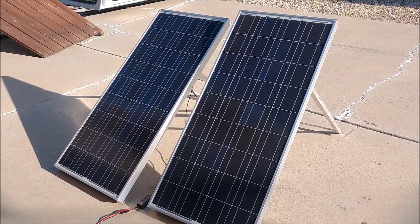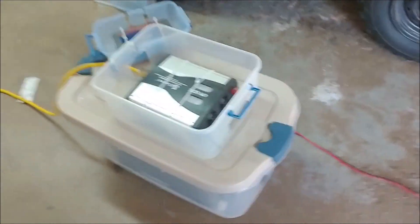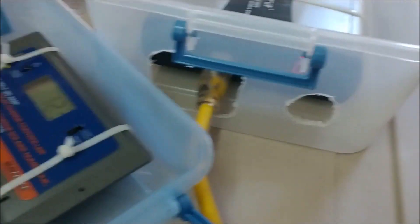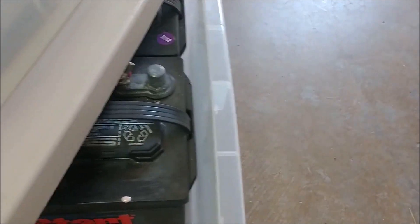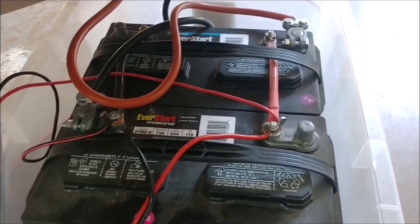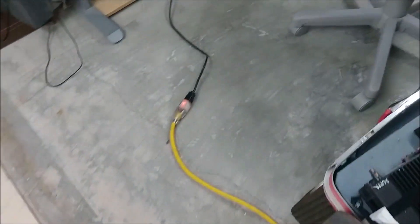The panels aren't really aimed for the sun just yet. I've had them out for the last several days charging. That goes into the garage here and into the solar generator. I've got two big batteries hooked up to each other, and that's hooked up down to my power source.